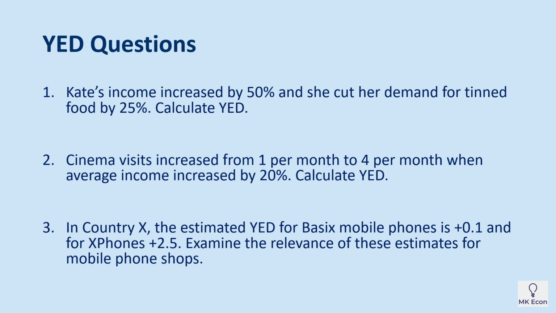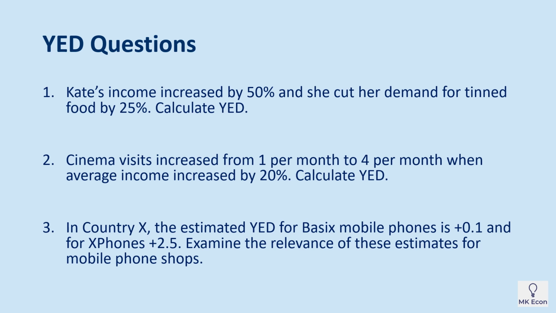And here are some tips for question 3. So this is potentially a longer, higher mark question. You might start by thinking, are there any calculations? And it just so happens that these have already been done for you. Sometimes they haven't. So now you're trying to deduce everything you possibly can from the data. And you've got 2 different products there. So if you have 2 different products or regions mentioned, it's always worth doing a bit of comparison. So think what you can tell from these YED numbers and then do a little bit of comparison as well.